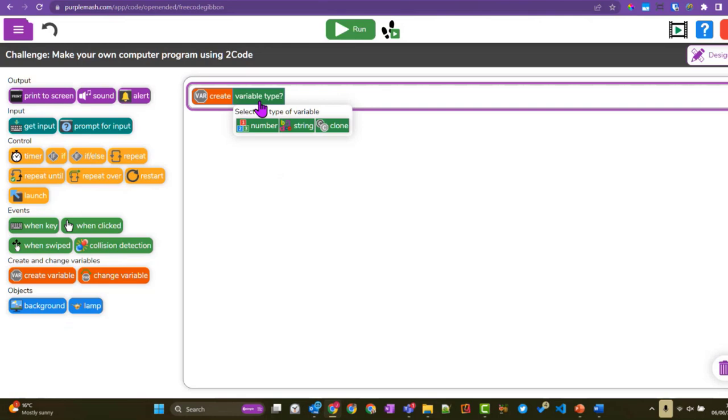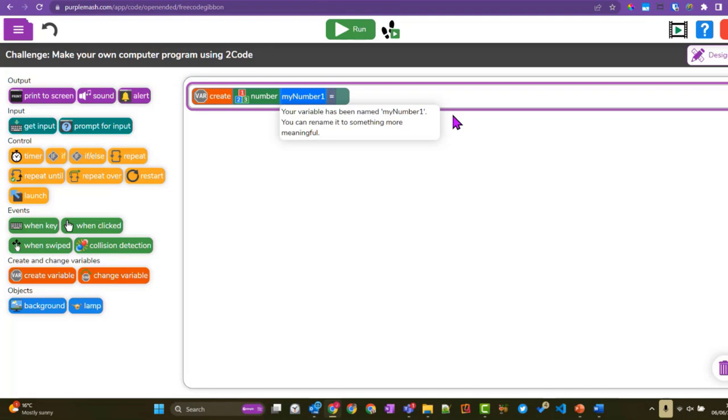And a number is just what it says. We're going to store a number. A string, I'll show you an example of in a moment. But let's create a number here. And this is the nickname of it. So rather than putting in the actual address in the computer, which is a whole load of numbers, and can look a little bit like gobbledygook, to be honest, we're going to give it a friendly name, a nickname. So our storage space in those memory chips is called counter. That's our nickname for it. And to begin with, I'm just going to put a 0 in there.